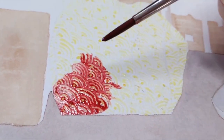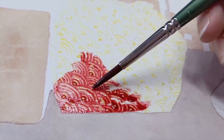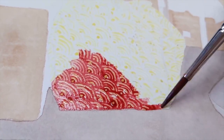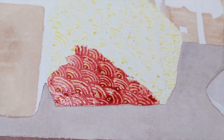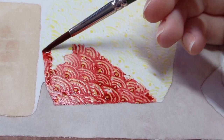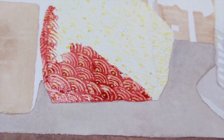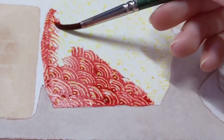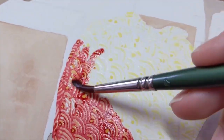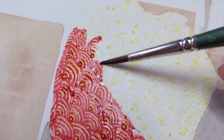One thing I noticed though was if I tried to brush it in too fast, my bristles would get caught on the masking fluid and flick paint. So I think there's a couple little splotches that I fixed in this painting that were from the paint, how do I say it, like flicking off of the masking fluid. So yeah, just be careful, work slowly. I'd probably use a bigger brush again. But yeah, this was so satisfying. I'm really glad I recorded this.